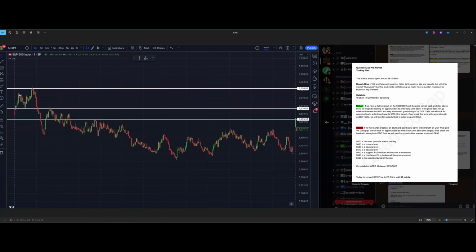The day opens and we stay above 56.10. We haven't had a failed breakout yet, though. It goes and hits the 56.20. This is when it breaks out. Now, you could obviously sell at the failed breakout like a lot of our users do, but let's say you wait and actually follow the trading plan. It goes down and it starts staying below the 56.10. This is when you sell.